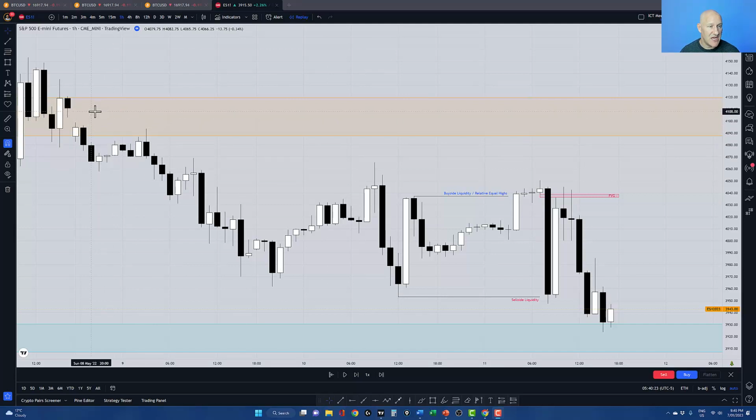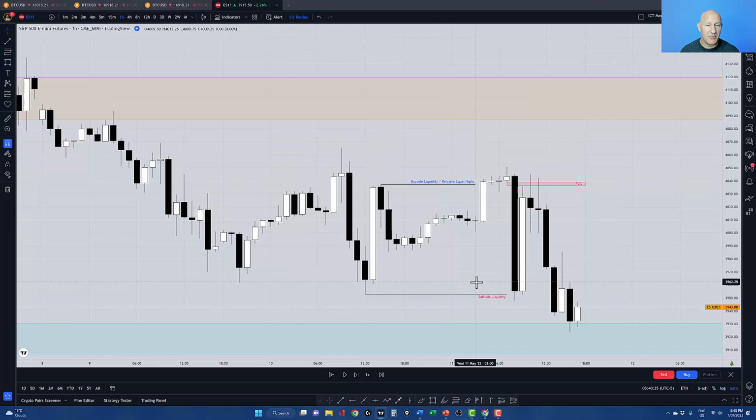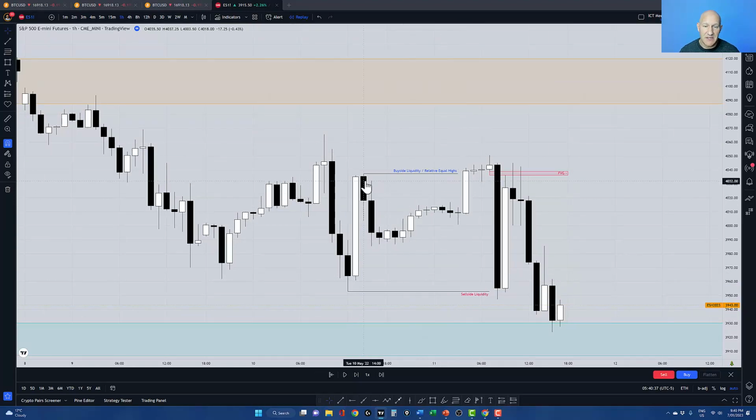So you can see we still have that volume imbalance here down on the 1 hour chart. And then carrying across our price action from the Tuesday, you can see we have these relative equal highs, this buy side liquidity here, and this sell side liquidity here. So this is the particular piece of price action that we're focusing on, and this is all the data inside the New York Open just here.